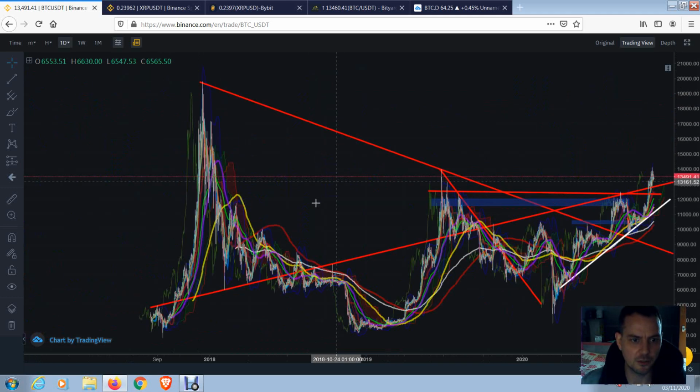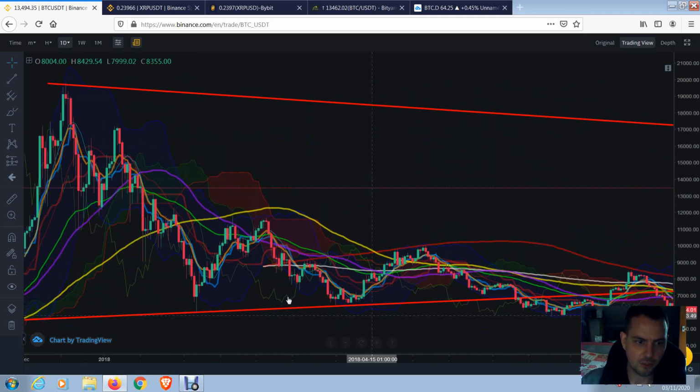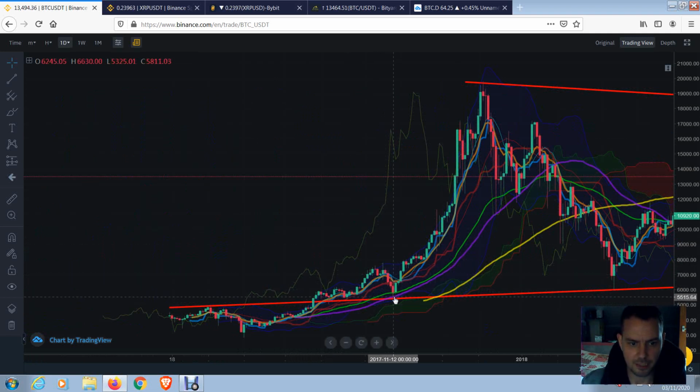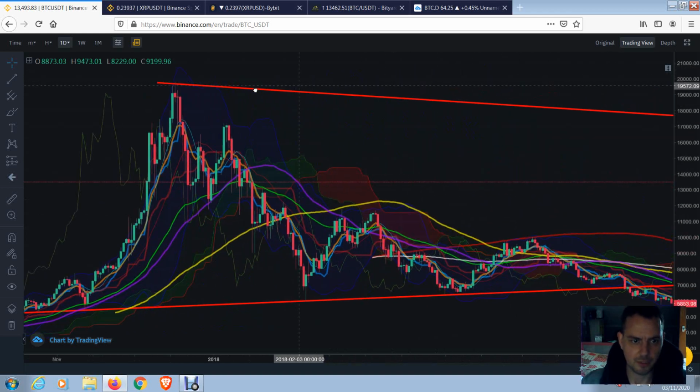This trend line being a super support and resistance trend line starting back down here. And if I show you something, for example, when we first broke above here, when we went super turbo bull mode, we broke above it, came down to test it, broke above it, came down to test it, had a big rally, came back down to test it. Everything was looking droopy until we launched from it big time.